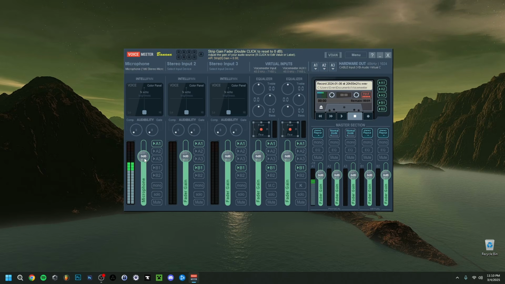Now something as simple as the volume. So if I bring this down, it's going to be more quiet, as you can see, and if I bring this up, it's going to be a bit louder. Obviously don't do it too much right here. Of course mine is at 3 dB, and at plus 3 dB it gets pretty loud already right here, as you can see, it became red. So really just balance the sound. If you have a very quiet microphone, you can of course put it up right here, and if the sound is too hard for some reason, you can also put it down a bit here.